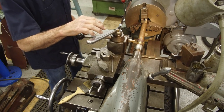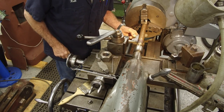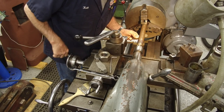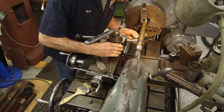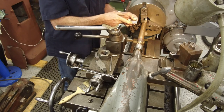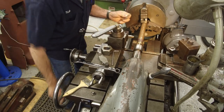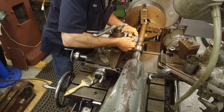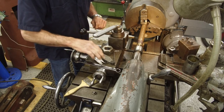The first thing we're going to do is align our tool bit with the axis. So we're going to set the angle of the tool bit to match the gauge, that surface right there. Now we know that we're square. If you want to double check that, you could put your gauge in on the opposite side of your thread, and it should match, especially if your thread has been machined.